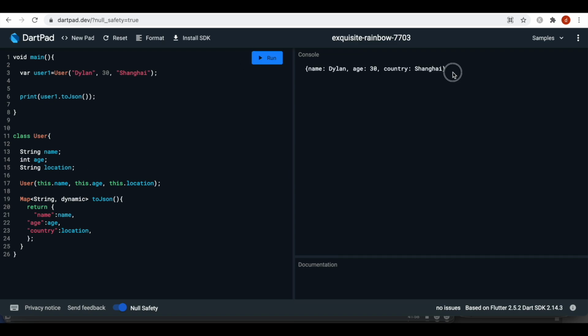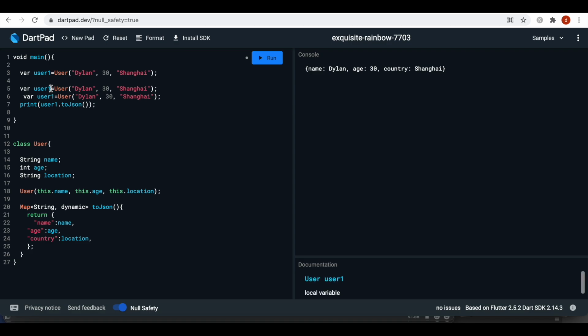Okay, excellent. Now as you can see, even though I created an object, because I convert whatever is in the object to a map, I can print them as a map once again. And we know that this kind of value is more accessible, right? So you can create a lot more objects. It doesn't matter.